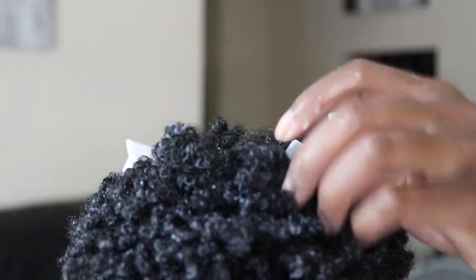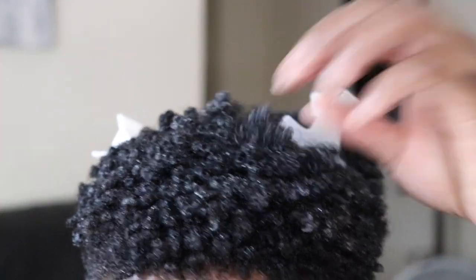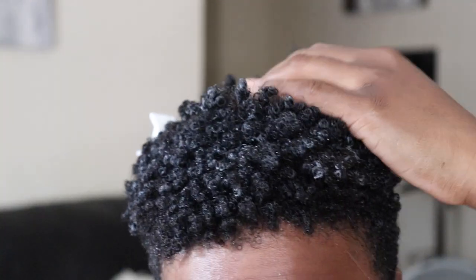And look at that definition. Like I mentioned, you're just defining your natural curl pattern. You're not creating curls. You won't be able to create curls with any products or using a brush. You can only enhance your natural curl pattern. That's it. That's all, y'all.